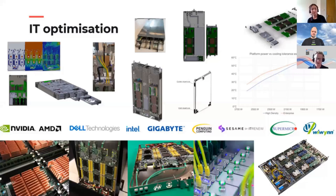And the great thing about the partnership with ITRenew is it makes it particularly easy to do this. We know what's coming. It's easy to work with, and there's ways that we can immerse that without a lot of customization being necessary. The business model of ITRenew is great because the cooling demands are well within our comfort zone for immersion cooling. We can de-risk the process for the end user.